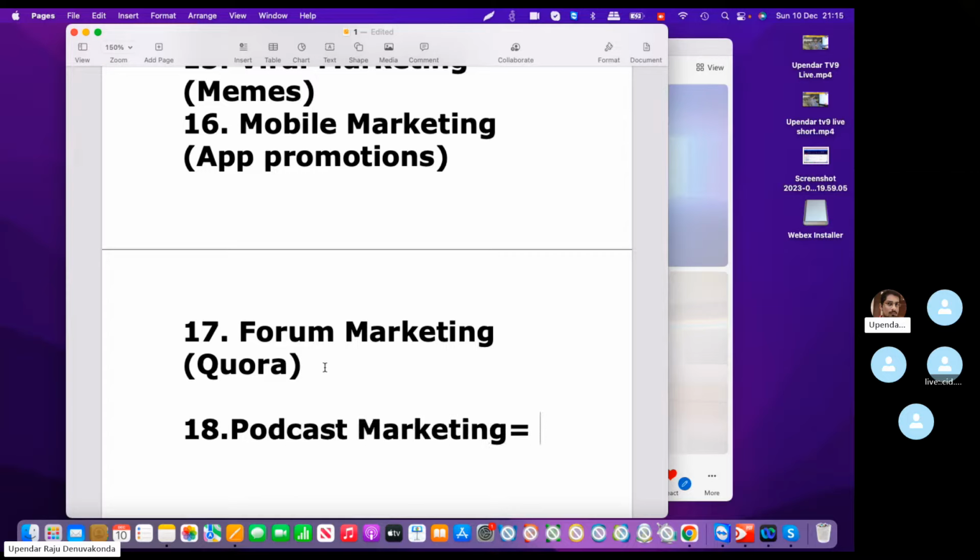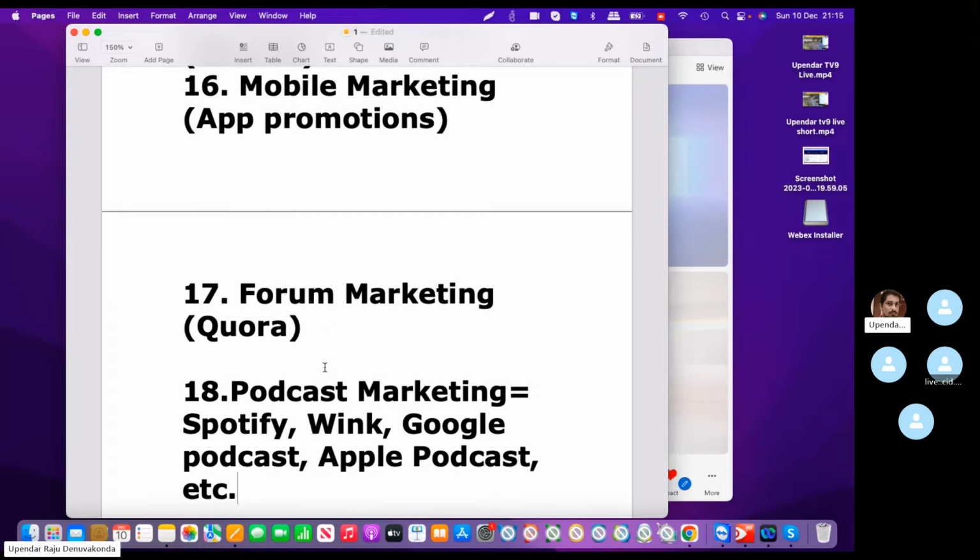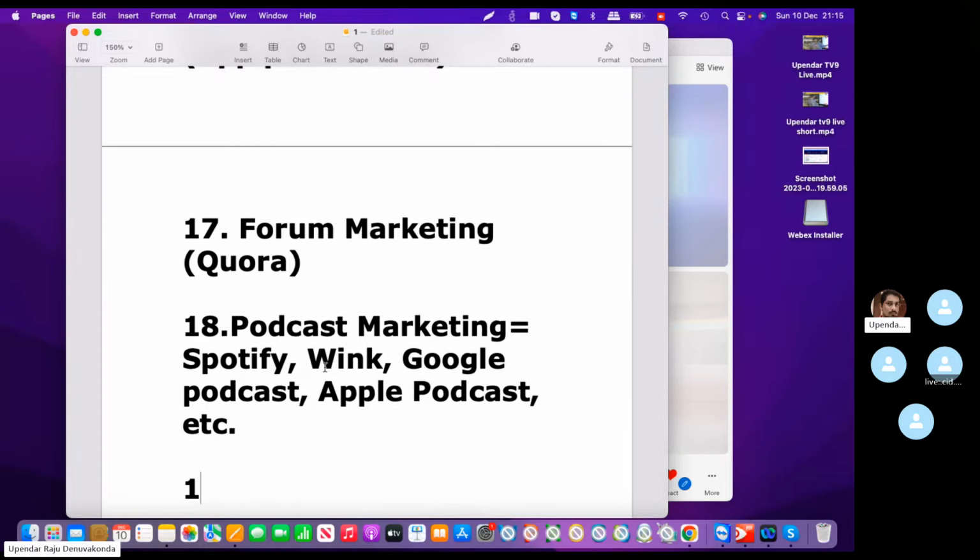So you know about podcasts, like Spotify or Wynk or Google Podcasts. So this is not Apple Podcasts. This is not that famous in India right now, but going forward it might become famous because people have started listening to songs and various speeches on these podcast platforms. I prefer that you create your own channel on these podcast platforms, and you can start talking about your services or your products, and that's how you can advertise your business on all these podcast platforms.